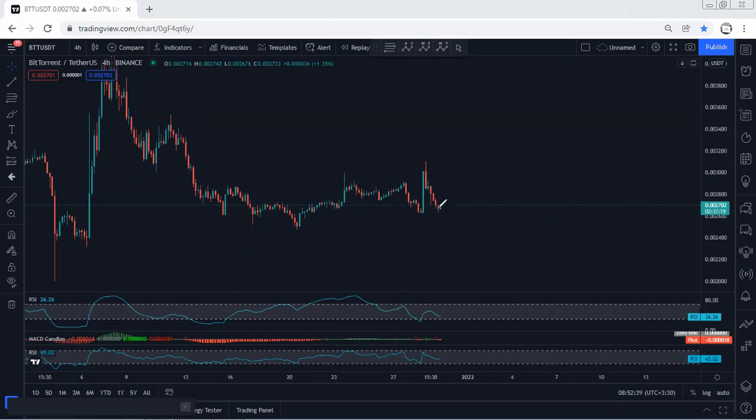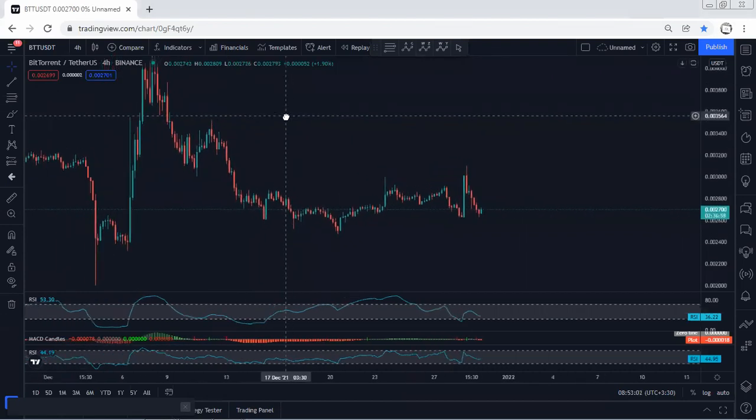The reason is, if you get any opportunity for buy from here, even if the price continues within this move, the possibility of the next drop is really high. Unless the price continues from here and we see the breakout of this one. Anyway, in that case, if we get any opportunity for buy, we will give an update. We will discuss that.